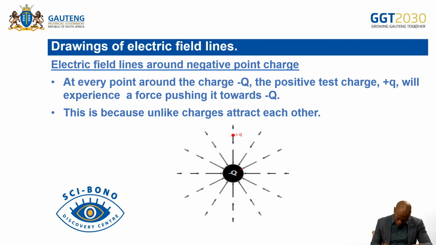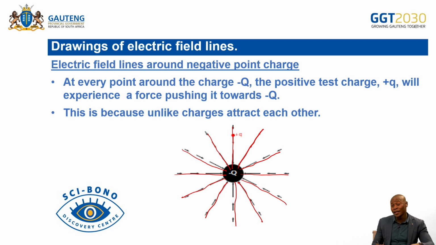So already I have those lines drawn perpendicular, starting from the surface of the electric charge. Then now I want to get the direction of the electric field. How am I going to get the direction of the electric field? To get the direction of the electric field, I need a positive test charge. So place the positive test charge on the electric field. There is my positive test charge.